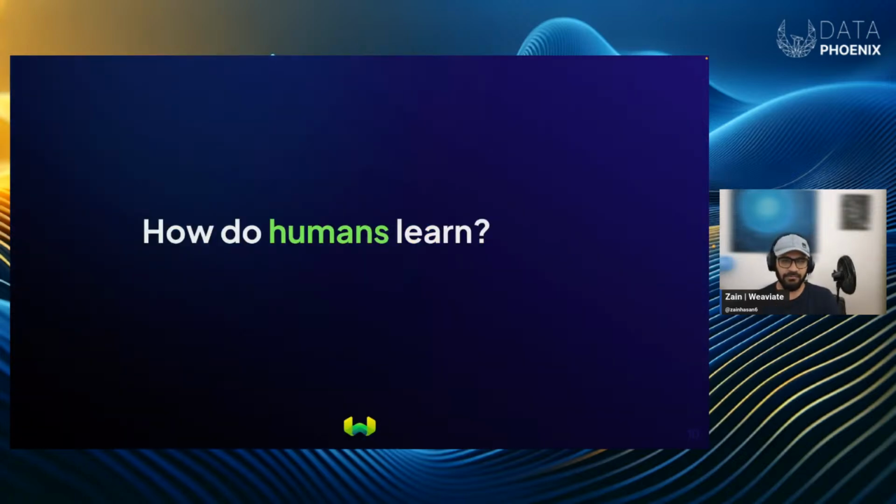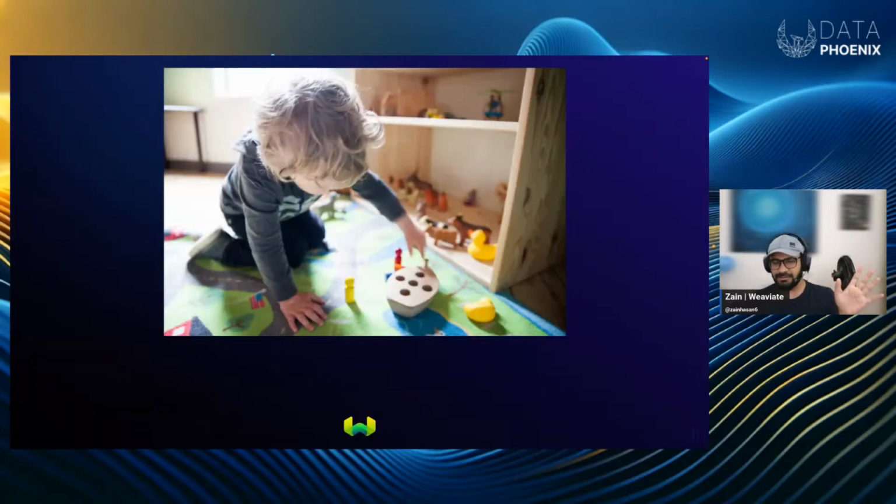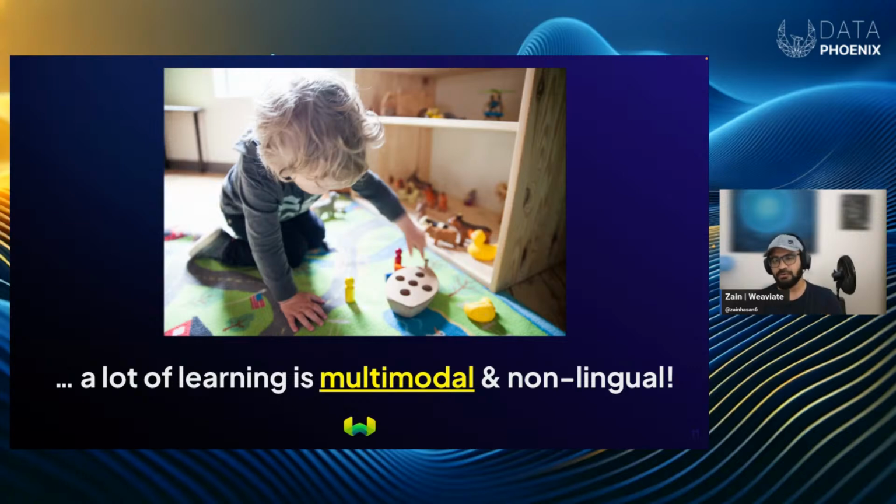If you think about it, language models only understand one kind of modality, which is language text. But if you step back a bit and think about how humans learn, for the first year and a half or 2 years of their life, humans don't speak a lot. A lot of the foundational knowledge that we build is through touch, smell, taste, these interactive capabilities. So kids don't really talk much in the first 2 years of their life. The foundational knowledge that we build is pretty multimodal.